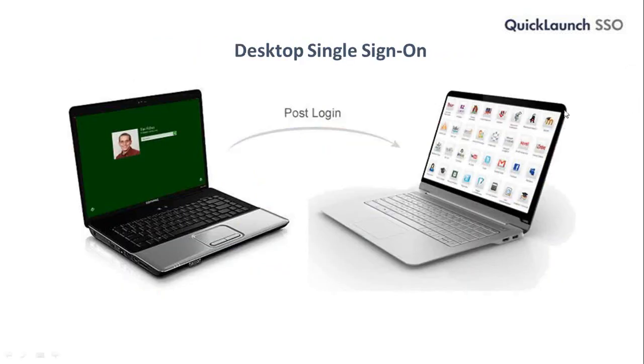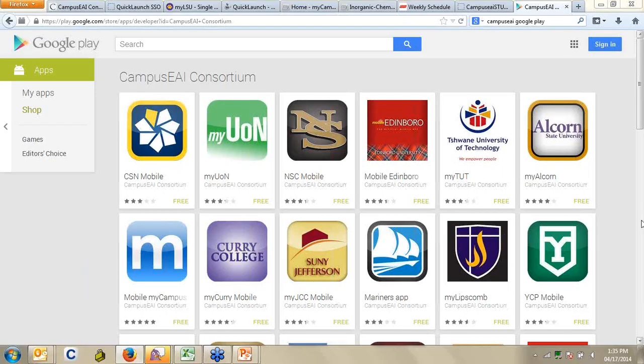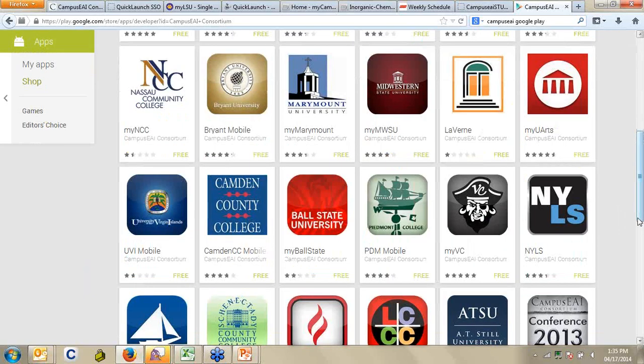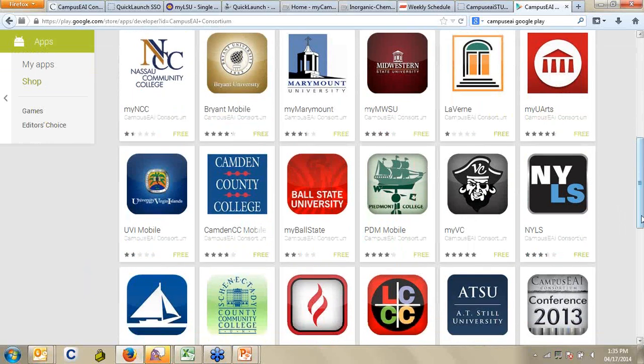The other user experience that I wanted to highlight is mobile. There are quite a number of institutions who have extended their single sign-on services into the mobile realm. So anything that's available in SharePoint 2013 by way of single sign-on is also extended so that a native mobile app, cross-platform, and especially highlighting the Microsoft platform, is available.